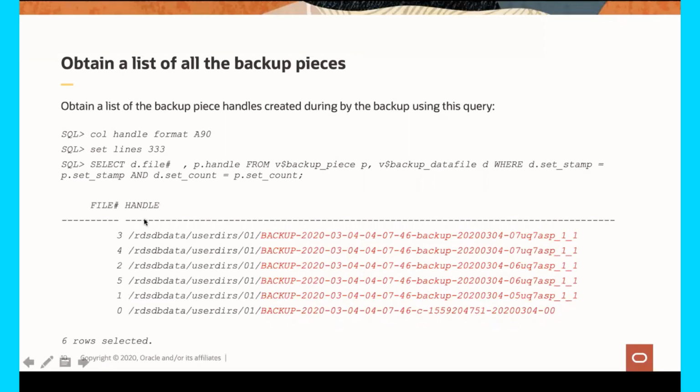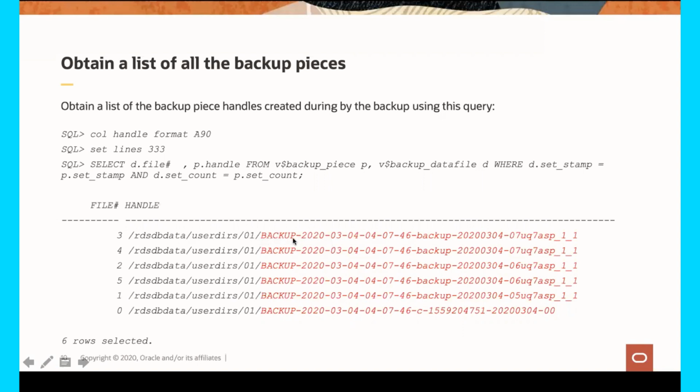Here, by the way, you can also see the location, the actual directory that was created when we ran the command to create the backup destination. So backup is a kind of logical name. This is actually the physical name, but we don't care again because we don't have access to the operating system. So all we did was use the backup name and use the commands that we have available.